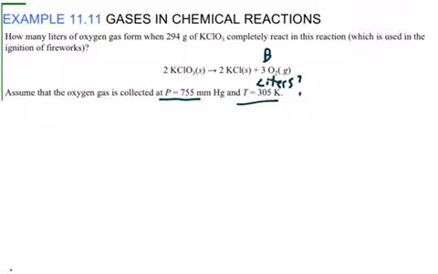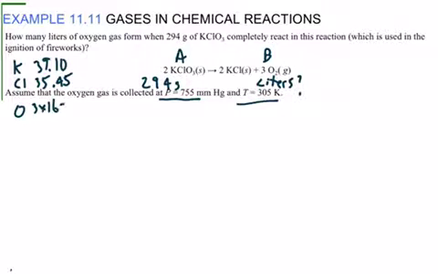Now the given is we got A over here is 294 grams. All right, so the first thing we got to do is convert grams to moles. Now, if you find the molar mass of KClO3 from the periodic table, K is 39.10, and there's one of them. Cl is 35.45, and then, of course, oxygen, there's three of them, so 3 times 16 is 48, and you're going to get a molar mass of 122.55 grams per mole.